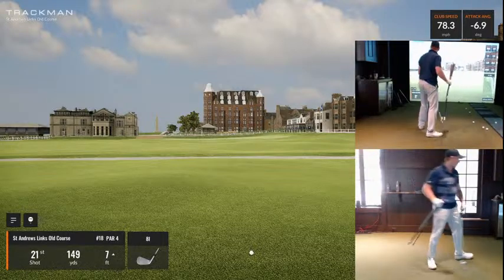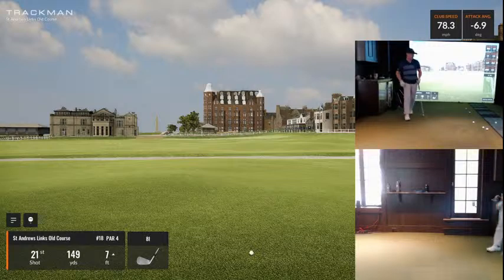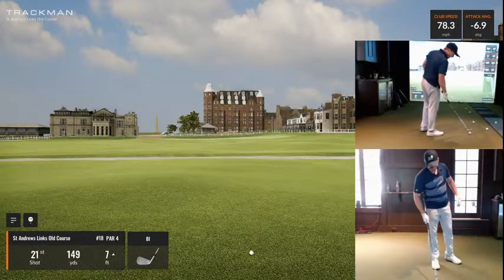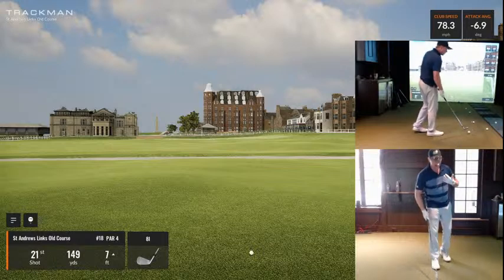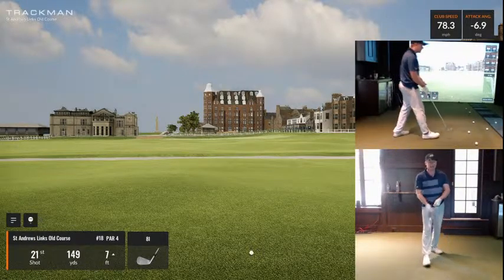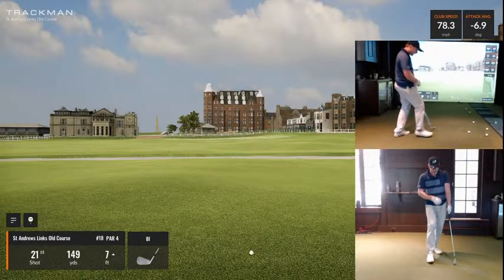Right now I'm actually going through the TPI certification. In a few weeks I'll be certified as a TPI certified guy. And it's amazing, the information that they have when it comes to sequencing. It's things that I kind of knew, but they really, really present it in an organized way.